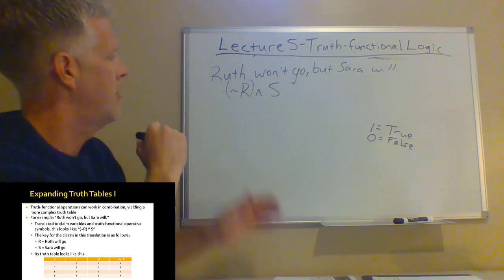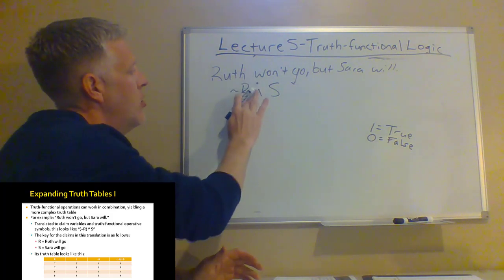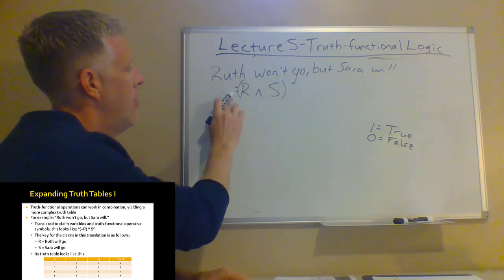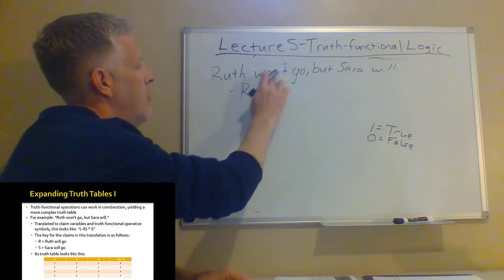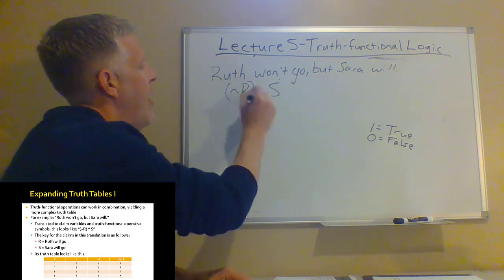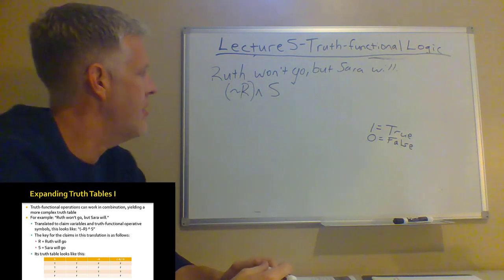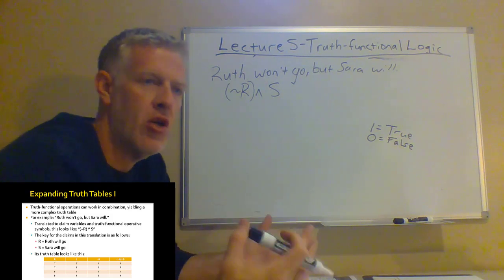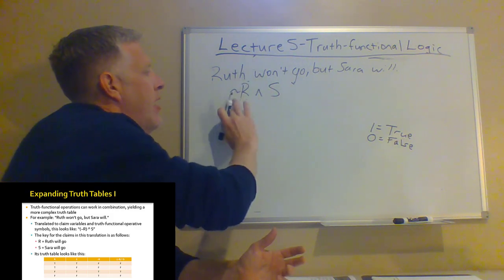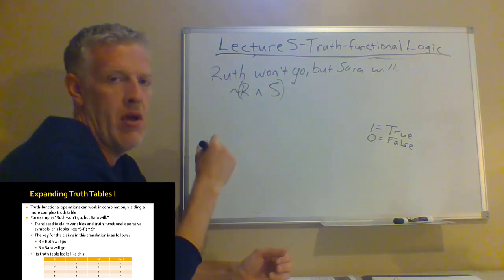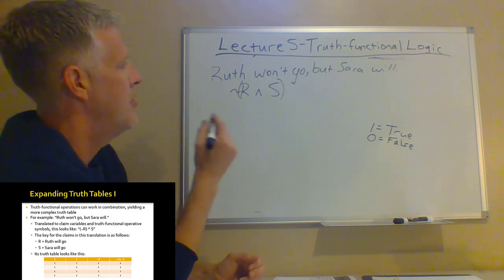I would, as I have in the lecture notes, also put parentheses in there to make it clear, because otherwise this could be construed as that. You'd be negating that whole conjunction, in which case this whole thing would be a negation as a whole. That's a lot different than what we have, which is a conjunction as a whole. So we do want to use parentheses properly. It's very important so that we can determine the underlying structure of what's being said. Switch those parentheses around and that completely changes the idea of what was originally said. This does not represent this anymore. Instead, it would represent, it's not the case that Ruth and Sarah will go.